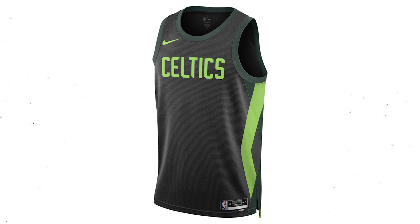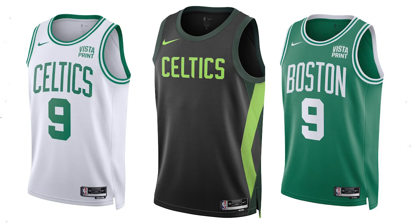Second, there's nothing going on here at all. Just a straight line that says Celtics across the chest and yet another boring font. This minimalism, if you want to call it that, makes the neon stand out so much more, making you realize how out of place it is. Like many others on this list, it feels unfinished. But not only that, it's totally out of whack compared to the Celtics' typical branding, and is just unflattering to look at due to the neon coloring.